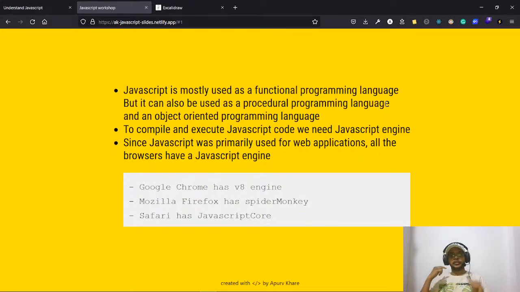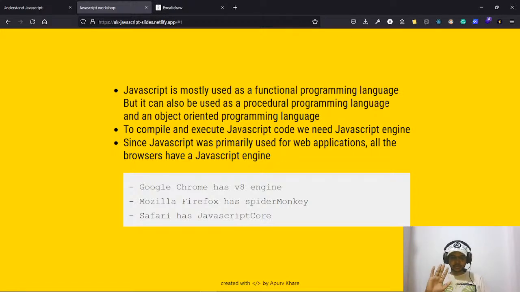Yeah. JavaScript is mostly used as a functional programming language. It has object-oriented programming in it. Okay, it definitely has that part, but underneath it works very differently than what you would expect. If you are coming from an object-oriented language like C++ or Java, then how it works syntactically will be the same in JavaScript. But underneath, it makes use of prototype chaining.